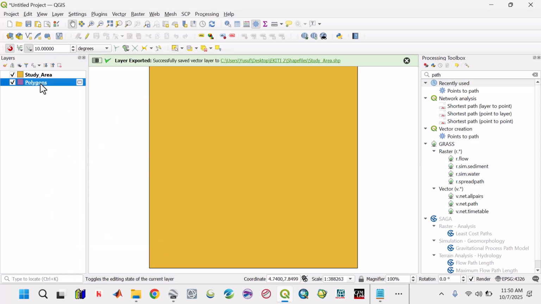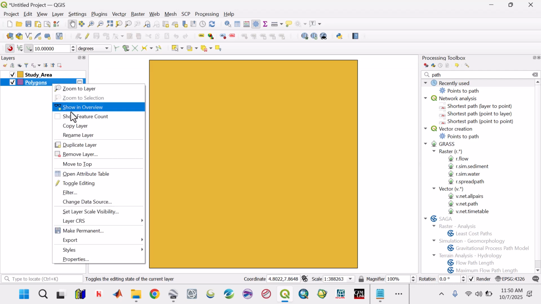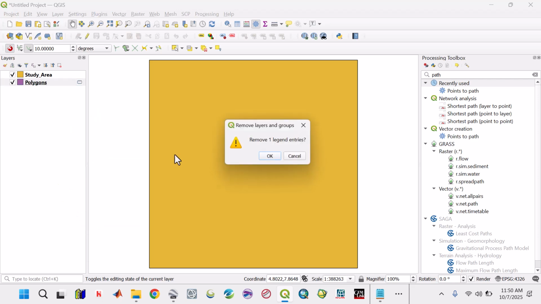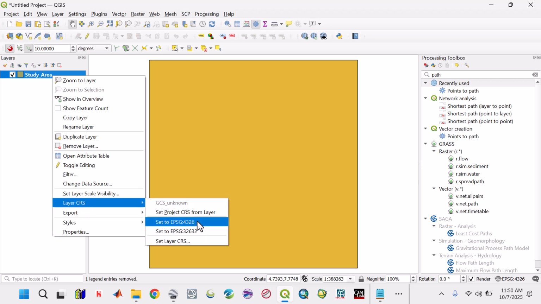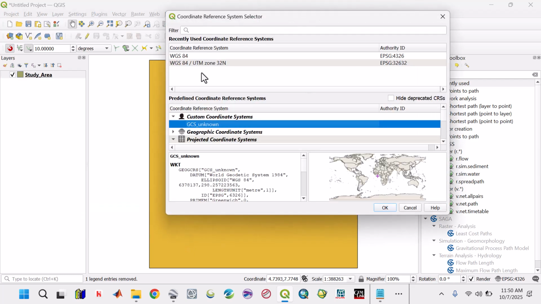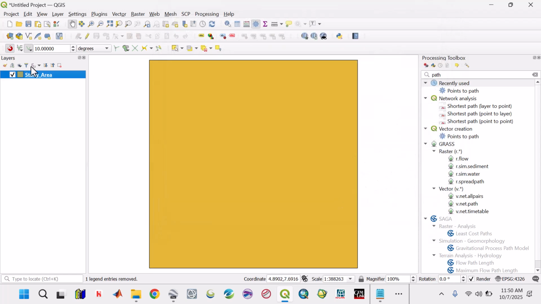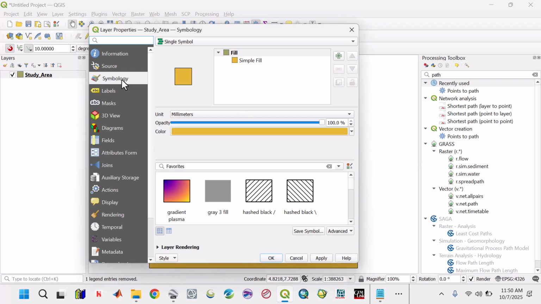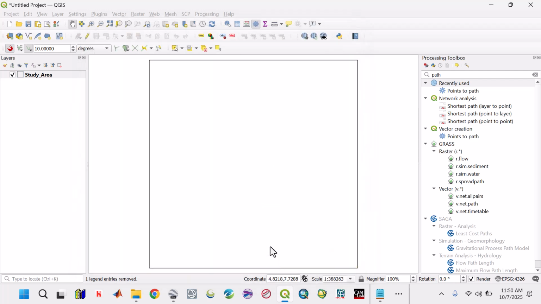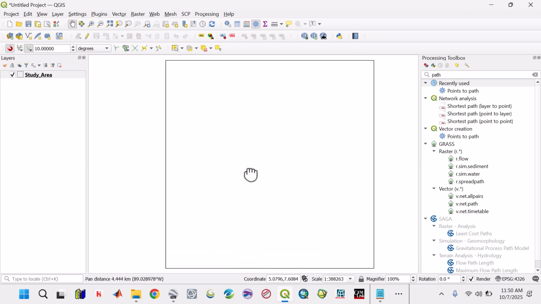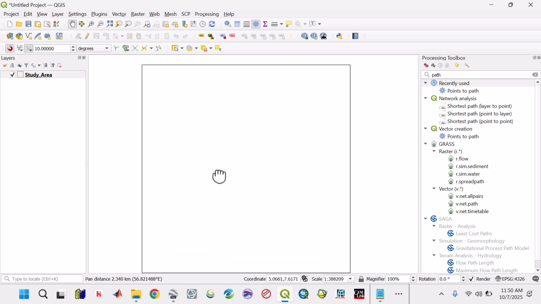Now it has done. Then this one, let it finish processing first. Then you click on this to remove this layer. Okay. Then right click, layer, then change the projection to geographic, which is fine. Double click on this so that we can remove this fill color. Go to symbology tab, click on simple fill. Under fill type, change this to no brush, which should remove the background. Then we have this. You can click and drag. This is the study area that has now been created.